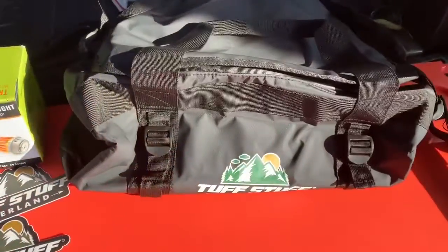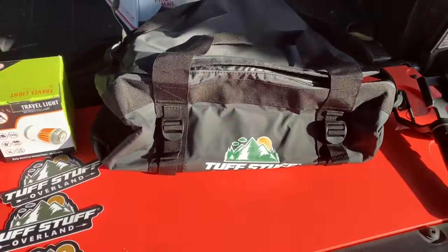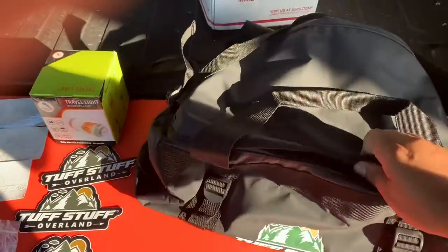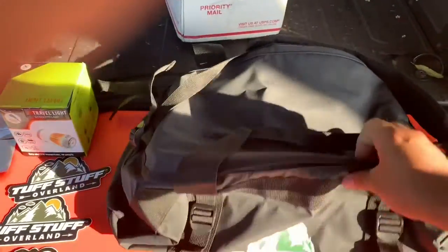This bag is actually going to be perfect for some upcoming trips I have planned. And the good part is it's completely waterproof, so anything inside is nice and dry.